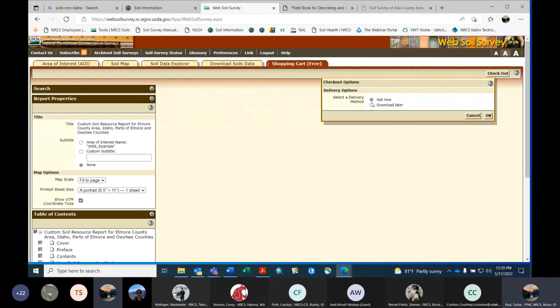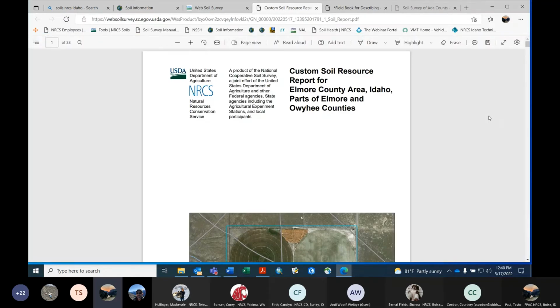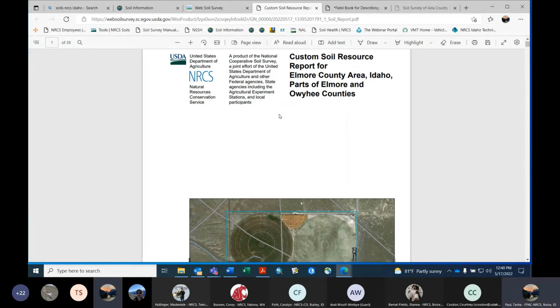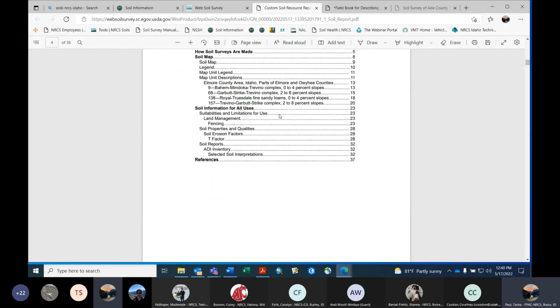Make sure Get Now is selected and hit OK. So then for $0.00, you get your custom soil resource report that just opened in the next tab over. This is really nicely formatted with all the items that you selected.